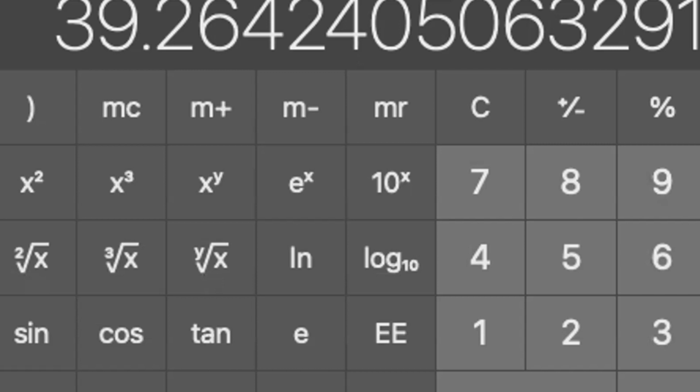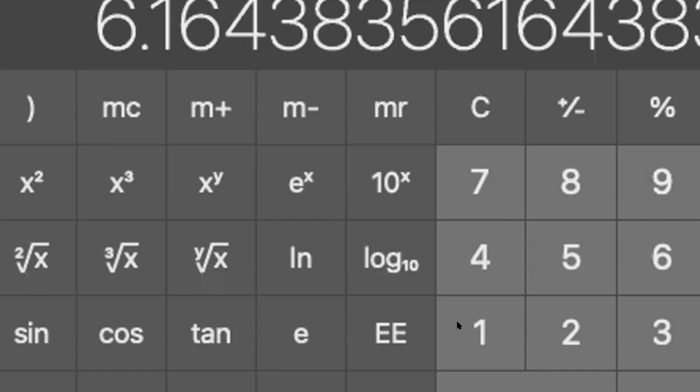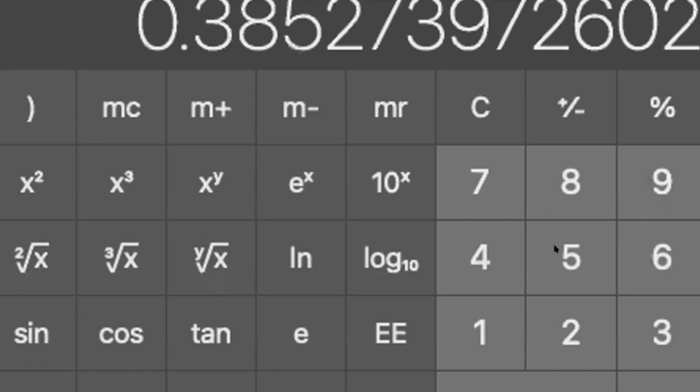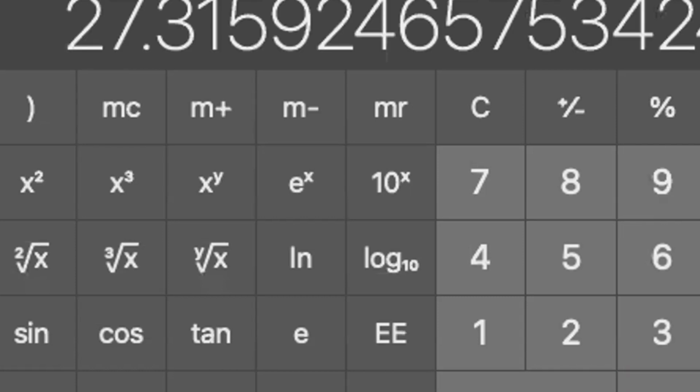Okay, let me do the second one. So this is a clear. 45 grams divided by 36.5 times 5 divided by 16 times 70.9 equals, and that's 27.32, or 27.3 using 3 significant figures. This is my answer. Why? Because it's the smallest amount.